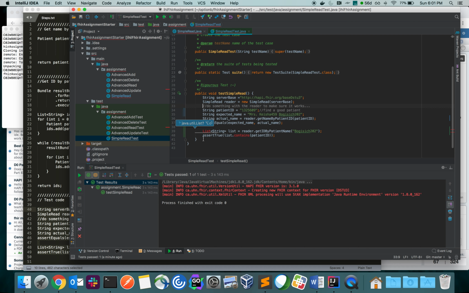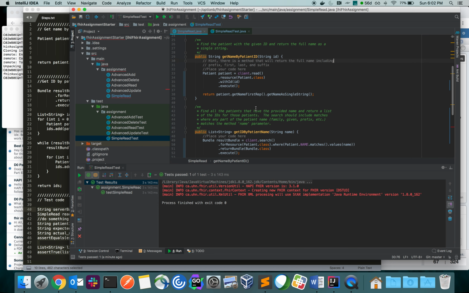And import some things that I need to import, like lists, for example. So everything is imported. This is good.